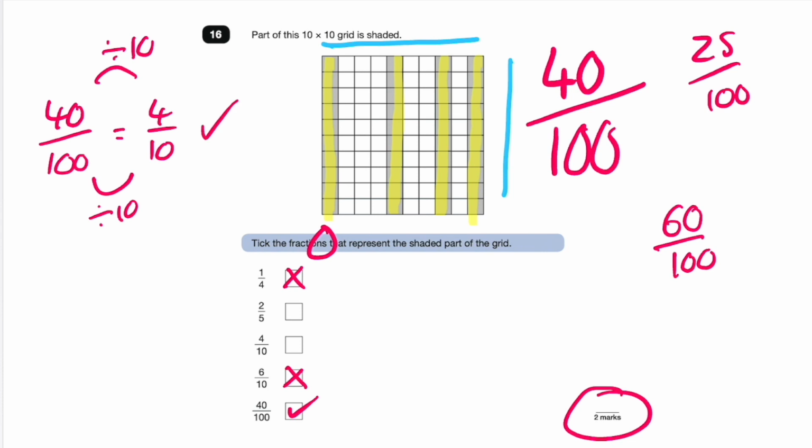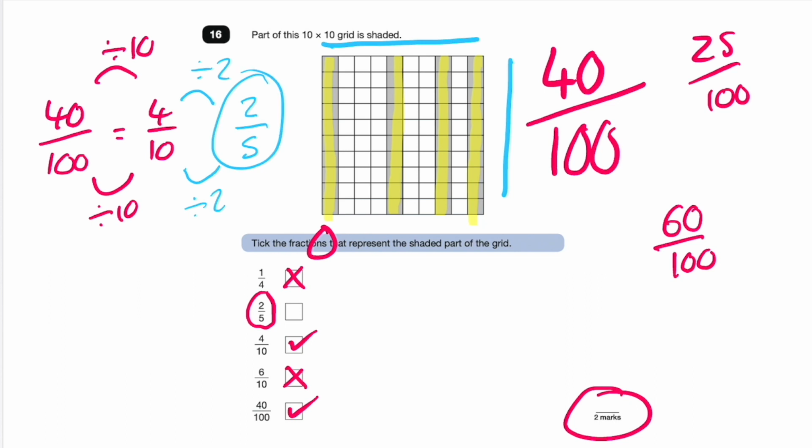So 4/10 would be, and I think this is where people are going to make a mistake because they've now found 2 and they're going to think, great, move on. But actually, let's have a look at 2/5. Because if we have 4/10, if we divide our 4 by another 2, and then we divide our 10 by another 2, we get 2/5. So therefore 2/5 is also an equivalent fraction of 40 over 100. So it would be 2/5 as well. So we actually have 3 fractions here to make the correct answer. This is a tricky one. I think a lot of people are going to forget the 2/5.